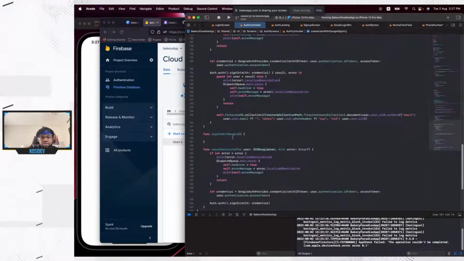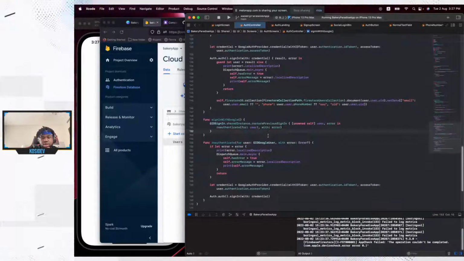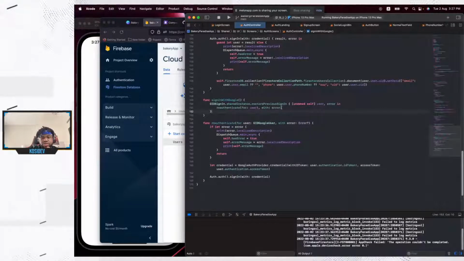Okay, yeah, so we could just do that in here, paste the code, and then we call the reauthenticate function in there.